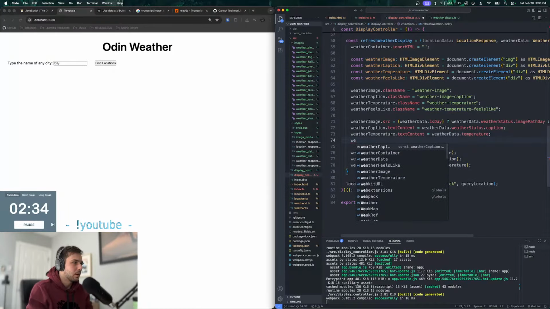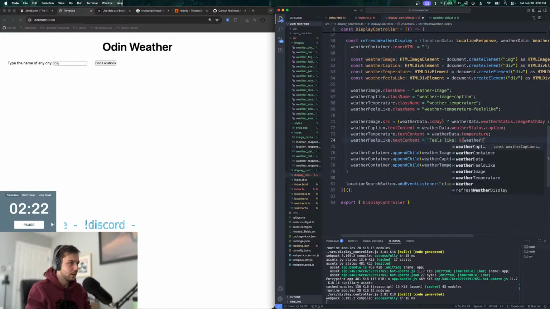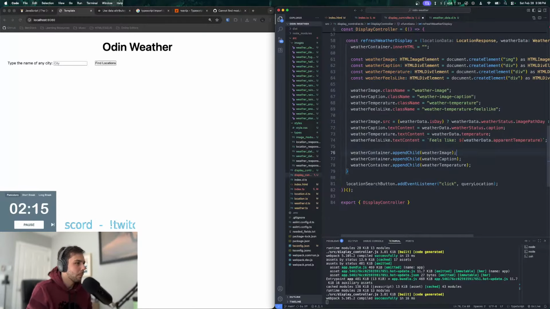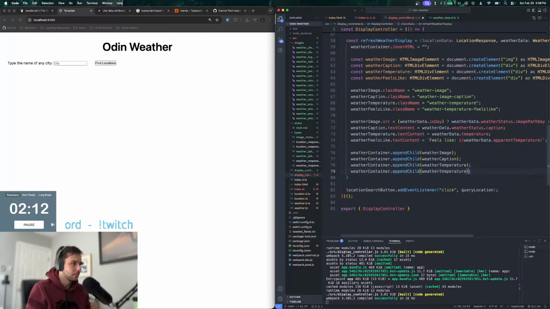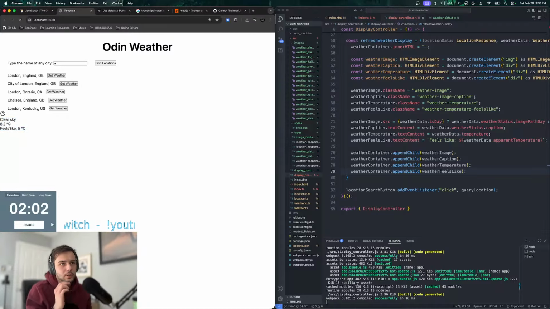So I'll say weather feels like dot text content equals, weather data, or actually no, feels like, and then weather data dot apparent temperature, and then we'll append that to the weather container. So now if we get that, it says London is clear sky, 8.2 Celsius, feels like 5.